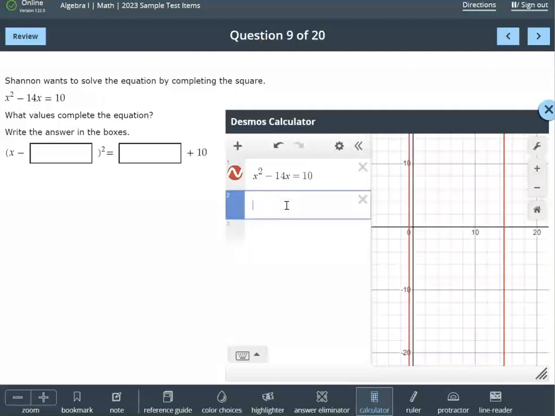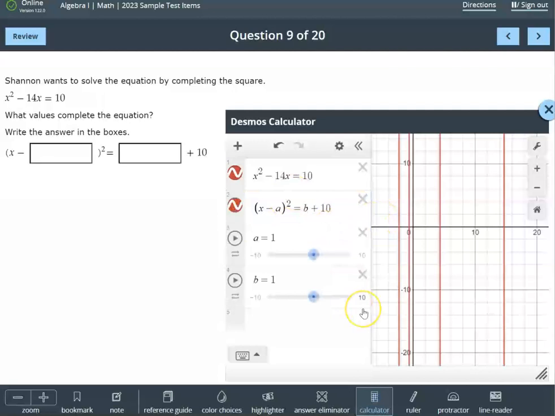So what we're going to do is type this in, x minus, but instead of putting a box there, we're going to put the letter A for a slider. Shift 6 and then a 2 will make your exponent. And then E. Now we need another letter for B. So we'll put a B and then plus 10. Now the directions below this say add slider, A, B, all. So click on all to add both slider A and B.